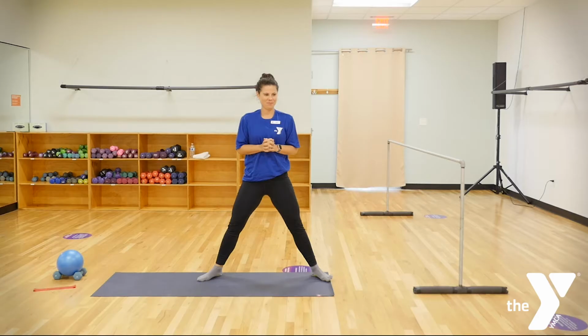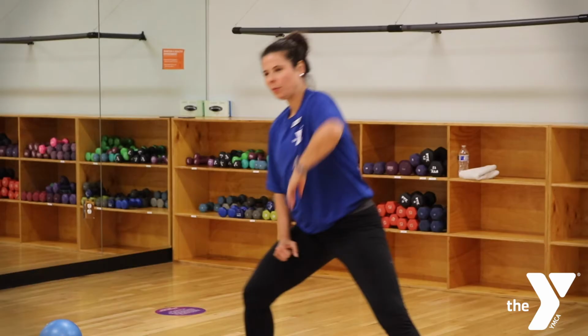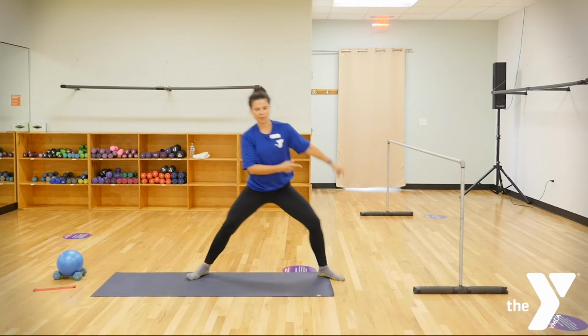All right, so we're gonna start. Open your legs wide here, and we're gonna go side to side. Easy here, let's go right, left. Nice and easy here. You can go ahead and roll those shoulders. All right, so I'm gonna count to eight. Let's go, 8, 7, 6, 5, 4, 3, 2. We're gonna hold it to your right here, hold it. Nice stretch in those inner thighs.